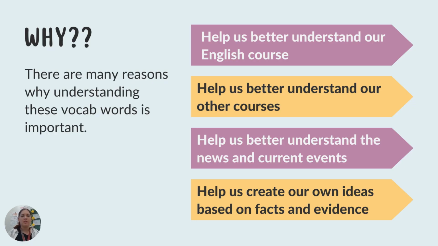So why do we use this? There are many reasons why understanding these academic vocab words are important. Just to name 4, they help us better understand our English course. English class is much easier if you understand these academic vocabulary words. Not only English, but it helps us better understand our other courses, science, social studies, psychology, math even. If we understand what the questions are asking us, answering and creating answers and choosing answers from questions is going to be a whole lot easier for all of our classes, not just English, if we understand this vocabulary.